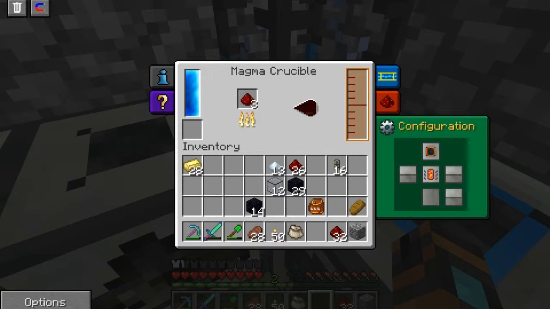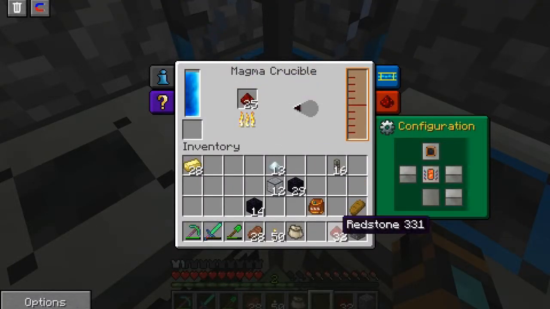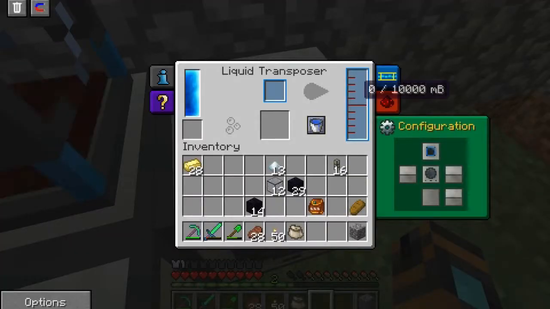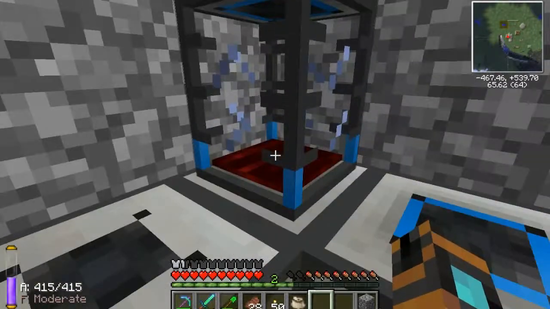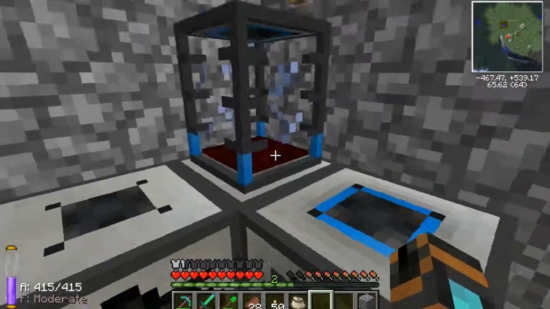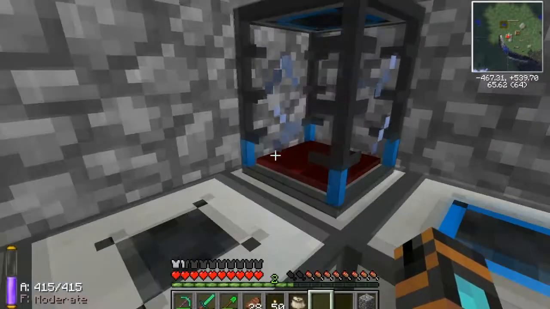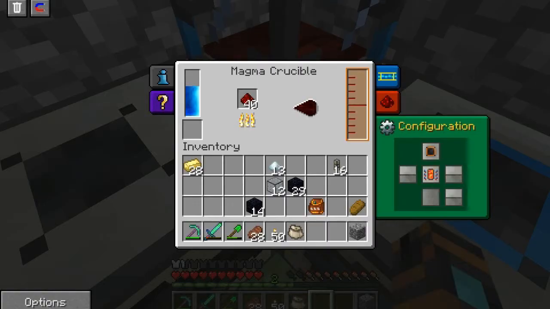So this is going to come out to what, 5 pieces? Okay, so let's just do the whole stack. Why not? We need a lot of molten redstone anyway, so okay. As you can see, it's not showing up in here. It's not showing up in here. Oh, but look! As soon as we get a bucket's worth of lava or molten redstone, it appears in this portable tank. Very, very cool. So as you can see, it'll just keep piling into this portable tank. And then once we have enough, we can actually use it in the liquid transposer. Very neat. I like it.